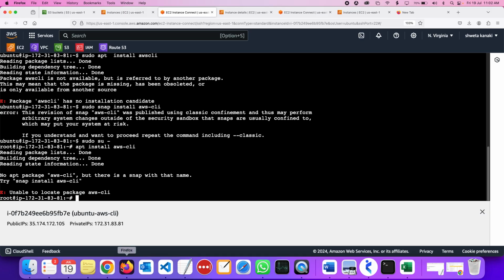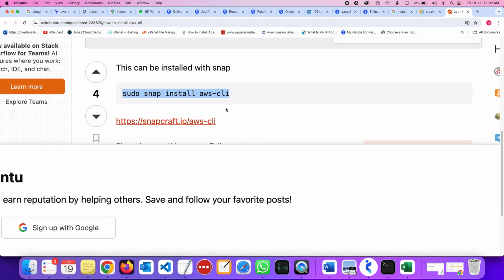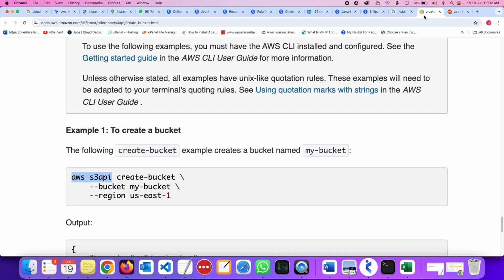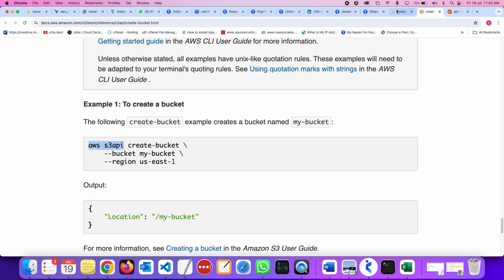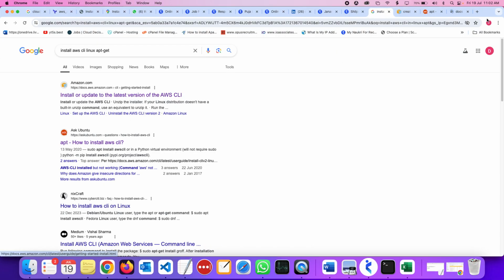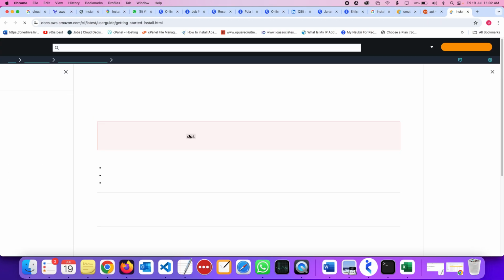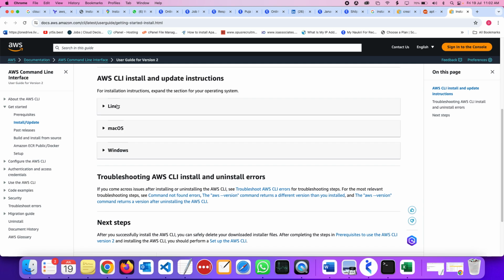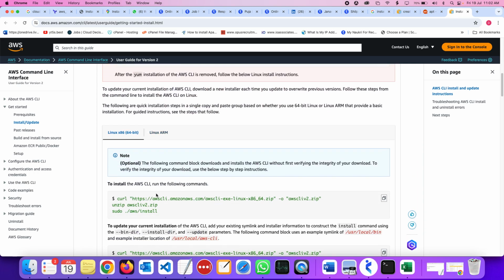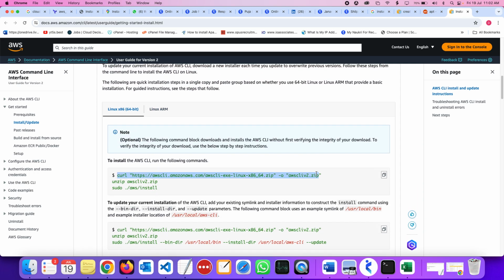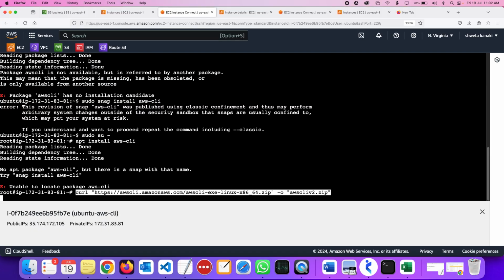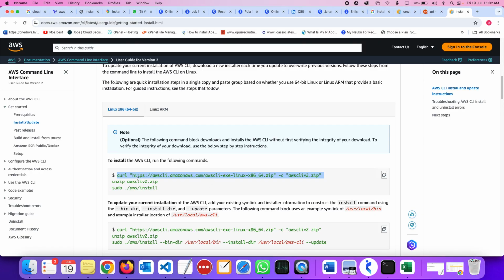Now we need to add the package first. If you go here, we need to add the packages first. In order to install this, you can just download one package. If you follow this, you can just blindly follow it. You don't need to remember all these things.